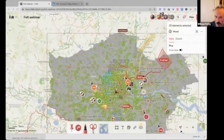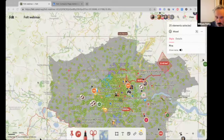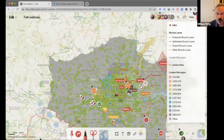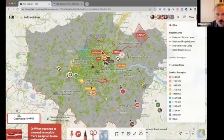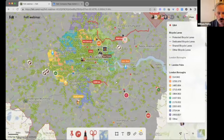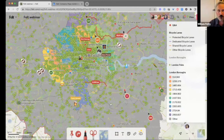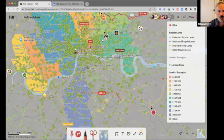Why might you want to do that? Well, you might just want to send it to somebody in an email, but the main reason you'd want to do that is to bring it into some kind of bit of GIS software, as in geographical information systems. And the main one of those I use is something called QGIS, which, if you haven't come across before, is incredibly powerful, free and open source, a bit of software that just lets you do an extraordinary amount of stuff. It's a bit like Photoshop in the sense that if you can imagine it, you can probably do it.